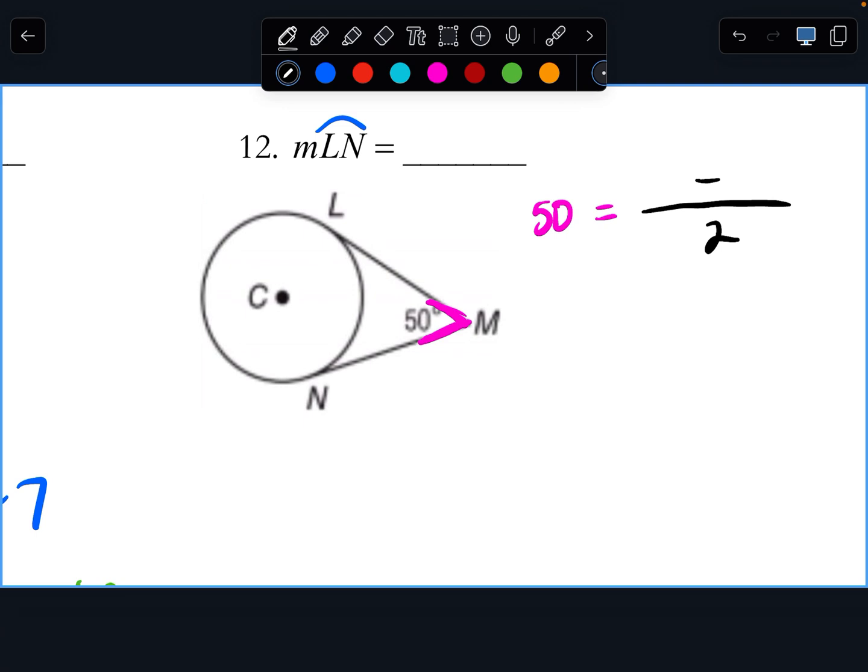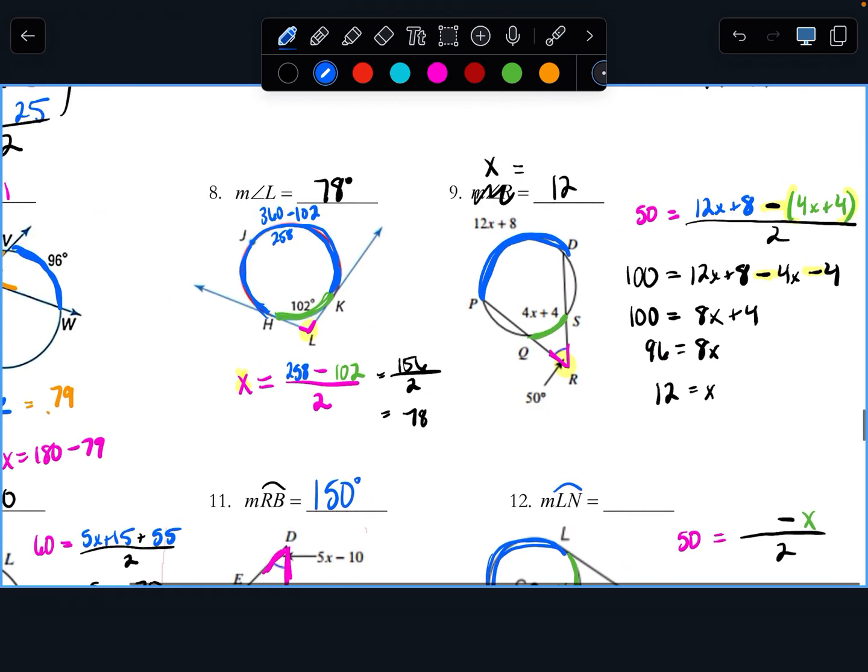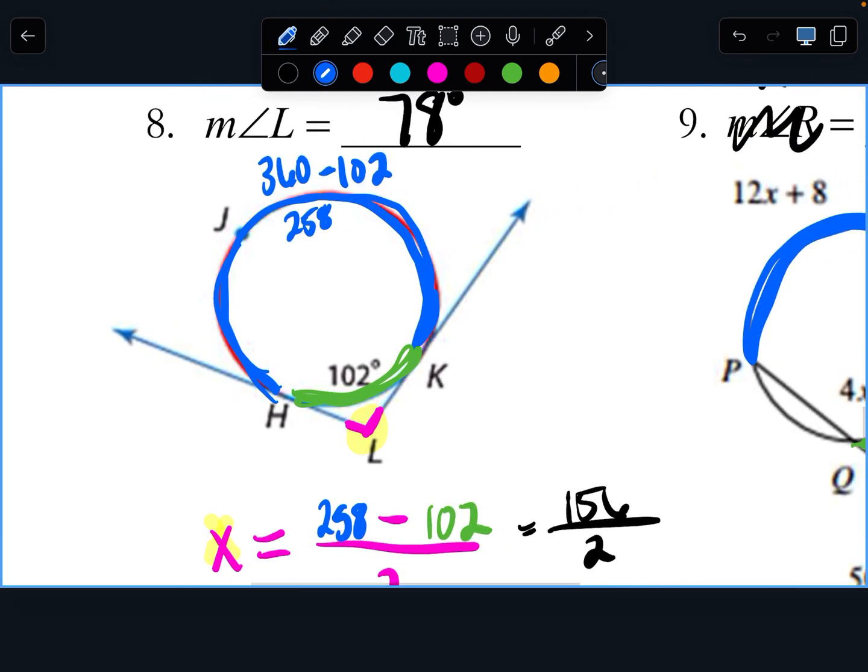So this is the strategy, and there's one like this on like all the quizzes and tests, okay? So what you're gonna do, because we need to find ln, so I guess I'm just gonna put an x there just because that's where the x is. So then x would be, you know, at the end over here, right? Minus. Now, this is where it gets kind of wild, is you need to figure out what this is in terms of x. But do you see how like the whole circle's highlighted now? So remember, where is that one? This guy.